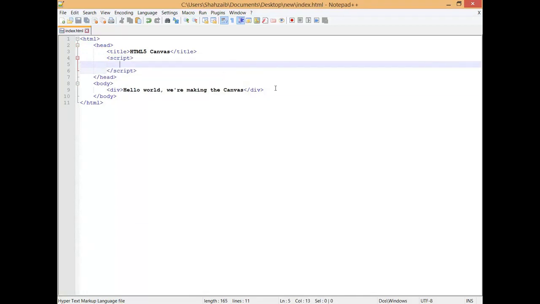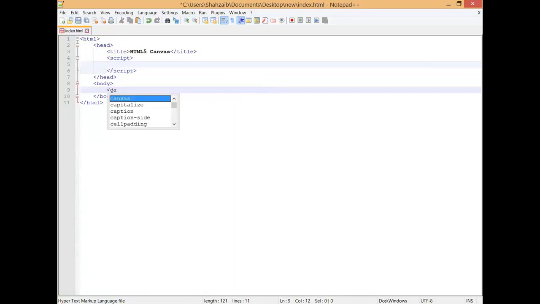The very important element is the canvas tag itself. The canvas is the HTML5 element, and I'm going to make the canvas first, then go to the script. We have to make an ID here, and in the ID I'm typing canvas1. Then I add a space and type the width, 200 pixels, and the height also 200 pixels.